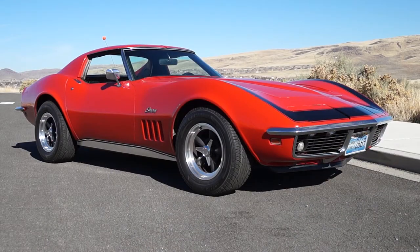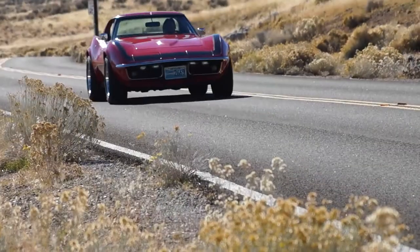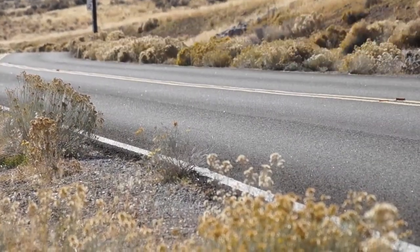I've spent a lot of hours cruising in this car. I've ridden in your other car. You've got a '69 Vet, right? Yeah, and it's a similar kind of car too. It's by no means a 100-point show car. It's kind of the same condition as this. It looks nice, but it's a little rougher on the edges if you climbed under, but it gets driven a lot, almost more than this one. I put 4,000 or 5,000 miles a year on that car. And almost the same on this.